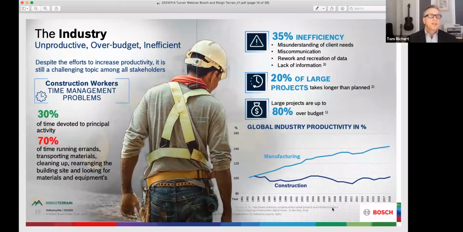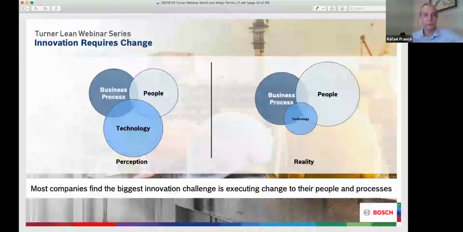Yeah, so again, this is taking a look at the industry. A lot of people have looked at it, and a lot of these statistics come from some U.S. studies by the U.S. Bureau of Labor Statistics. But there's a general finding that construction productivity lags that of other industries. Whether or not that's exactly true, there's certainly a lot we can do to make the industry more productive. And that's where I think Lean will help, and the Last Planner System certainly is a significant tool in helping with that. We can move on to the next slide.